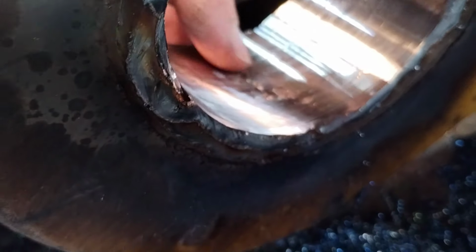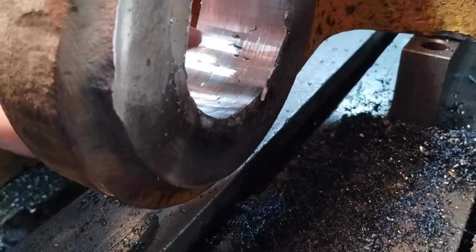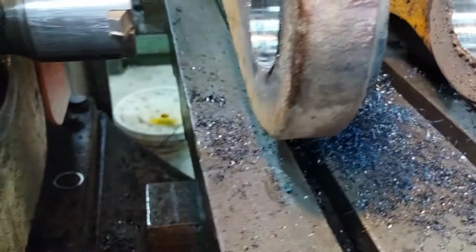Alright, see what we got. Yeah, this is what I was seeing. That right there, that's not going to clean up. I got a few little speckles here. Those probably will. And we got a few spots over here that are still showing up.